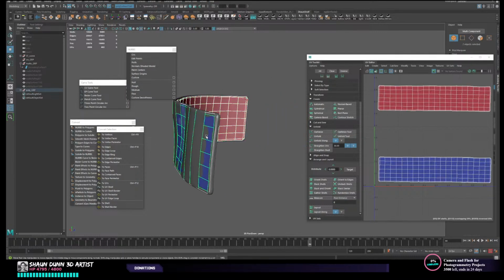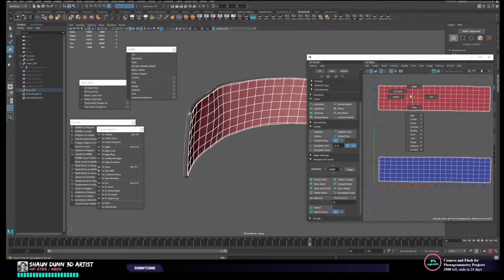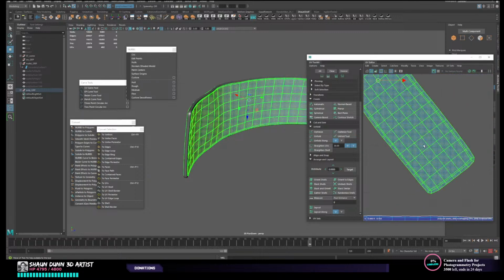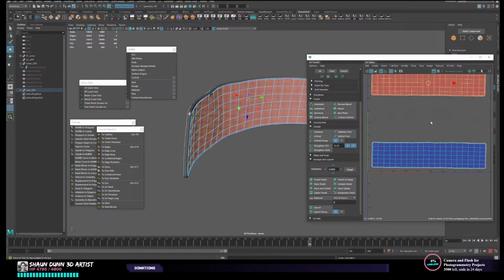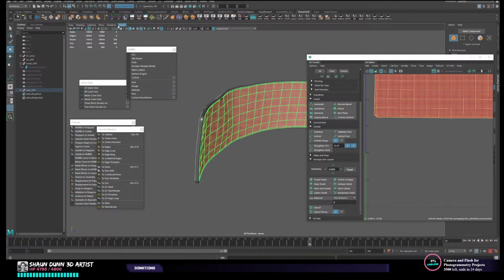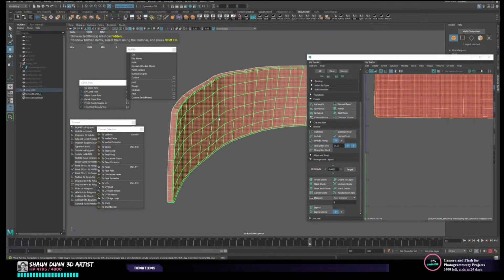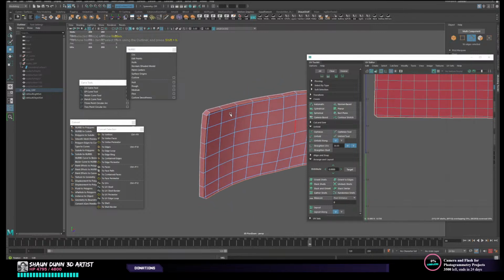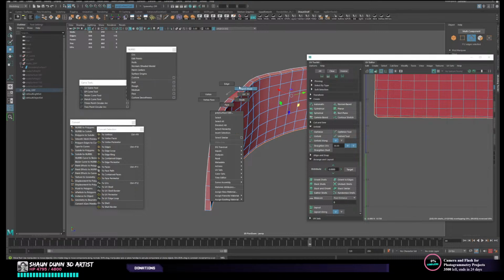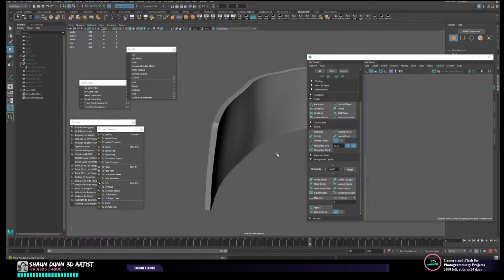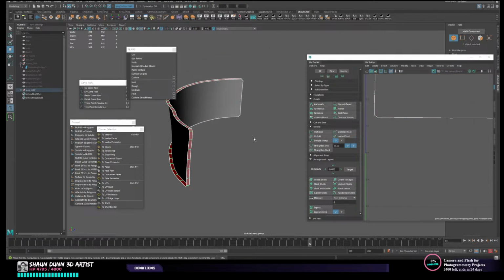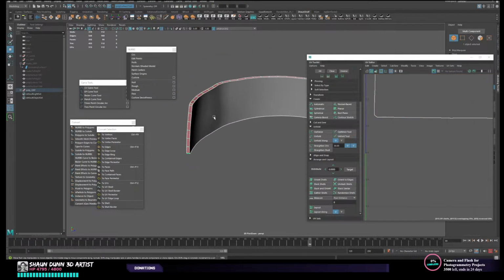Okay. So now I think this one has the extra thing on there. Yeah. Okay, but we want to separate that. So I'm going to select that edge. I'm going to detach it. So now it's just this stuff. And there's this, and then there's the other piece that's not shown right now.